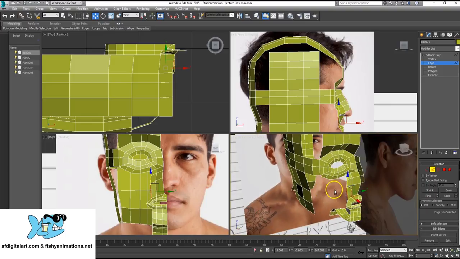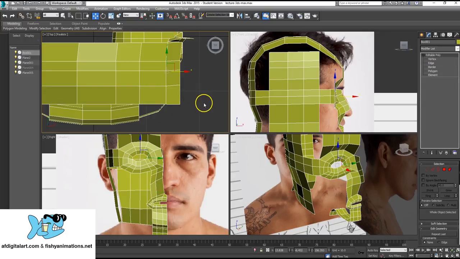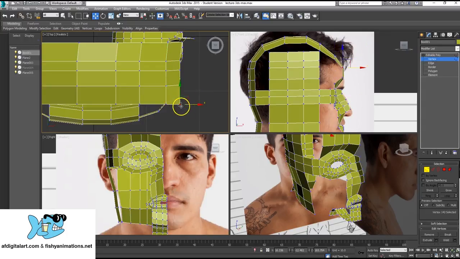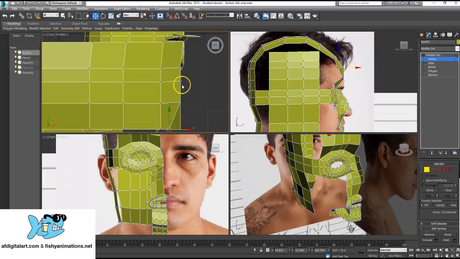This is where perspective is going to have to come in and take control pretty soon. I'm going to make sure that these are smoothed out up top as well.